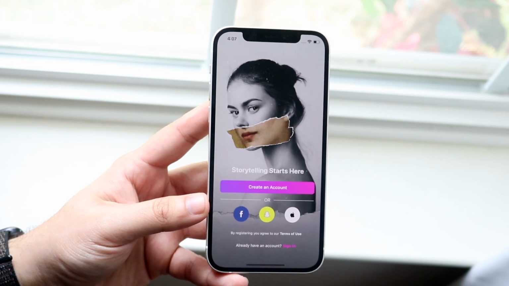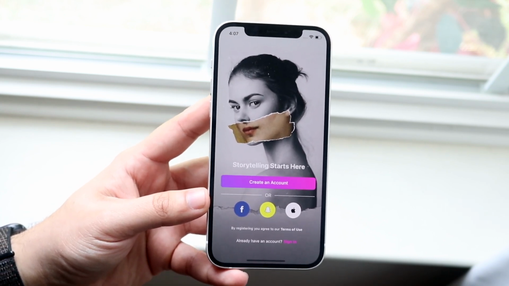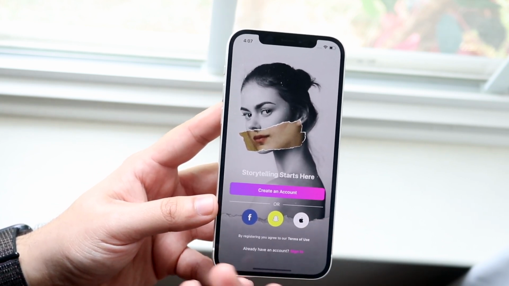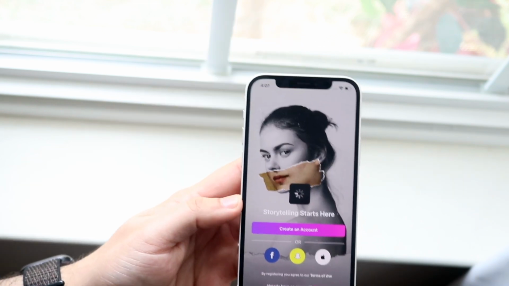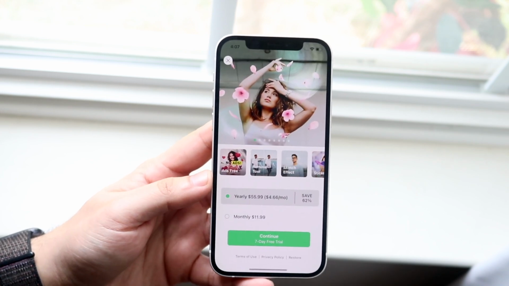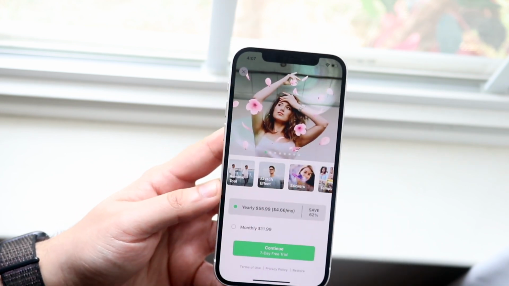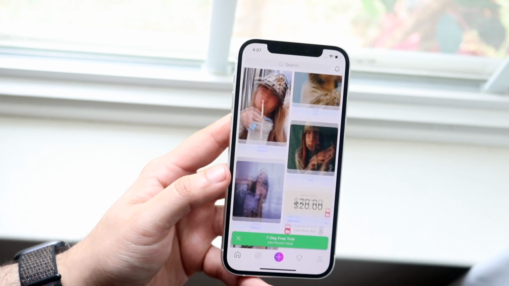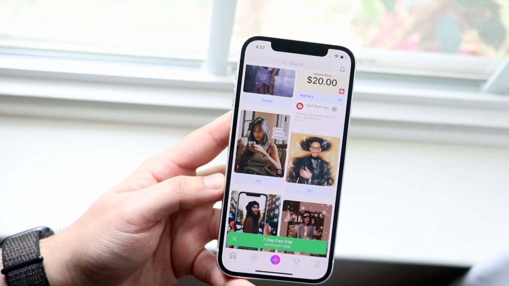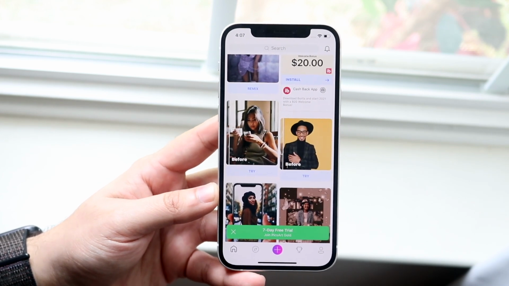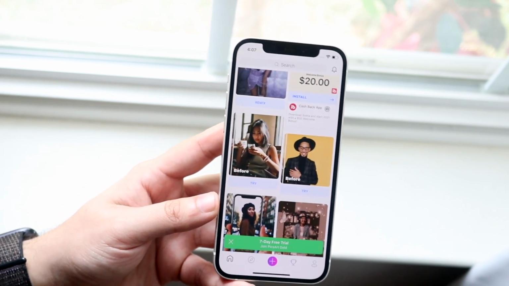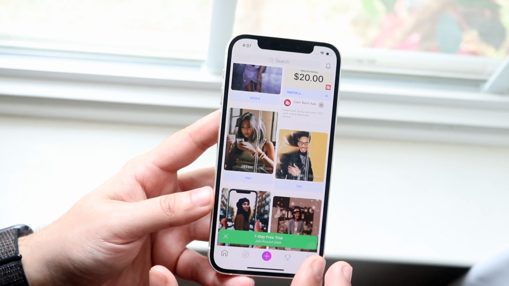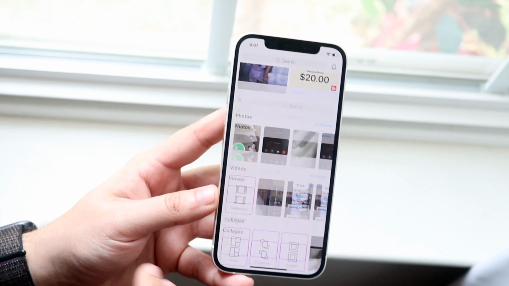I'll tell you this, they try to upsell you on so many things and it's very annoying. Even things like this, like I have to constantly log back in and everything. It's so annoying. But what I will tell you is that overall it's a very solid app. I've had nothing but great experience with this app. Again, they try to upsell you too much, but theoretically you can really do so much. In every single TikTok tutorial I've seen, they've been pretty much using PicsArt for all those tutorials.